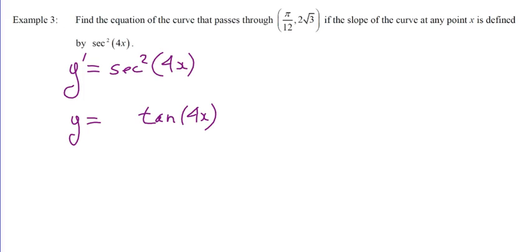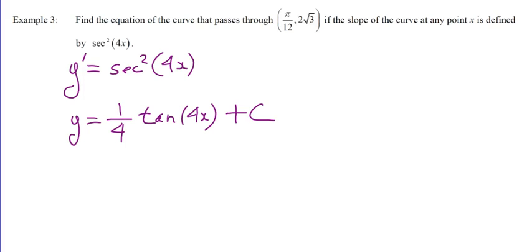Okay, so the derivative of tan 4x is going to be secant squared 4x times, well, times 4, which means we need 1/4 of it, right? The reverse of the chain rule, right? So we know the function is tangent, so tan of 4x, but that derivative is 4 times secant squared 4x. We want 1, so we throw a quarter in there. And at the end, plus c.